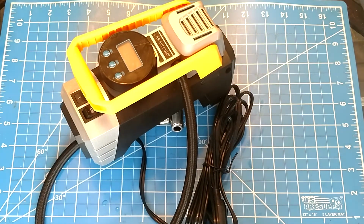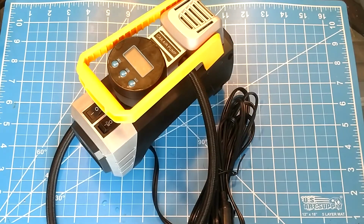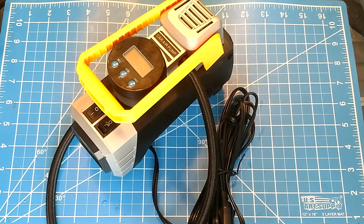The price on this is like 30-something bucks. You can get it on Amazon Prime, so you can have it in a couple days, in time for Christmas. Not a bad little thing, and definitely a nice little upgrade. I'm kind of glad I took the opportunity to check this out, because now I'm in that digital age, and this will be a helpful thing.